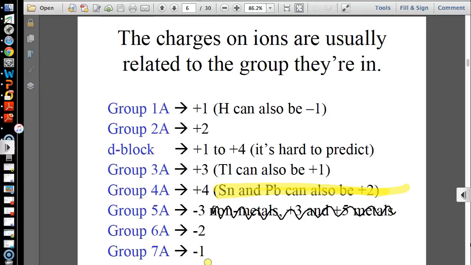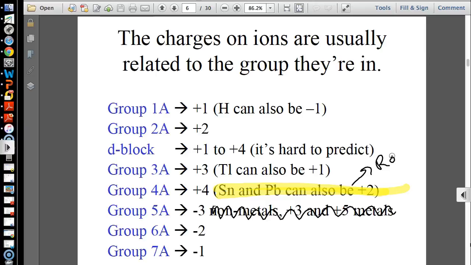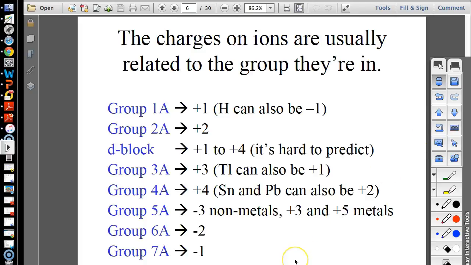So I'd already told you, but I'm telling you again, that you need to see what they're bonded to tell the oxidation number. Excuse me, the charge, same thing as oxidation number. And so you have to give me the Roman numerals on tin and lead. Then group 16, which is 6A, is 2-, this is oxygen and sulfur, for example. And then group 17, chlorine, bromine, iodine, they're 1-.